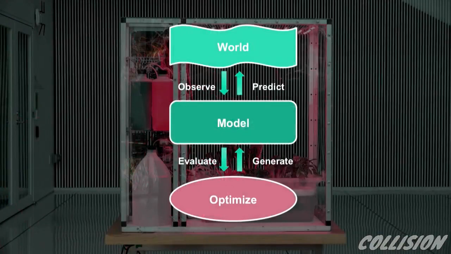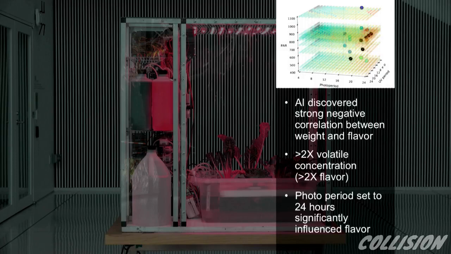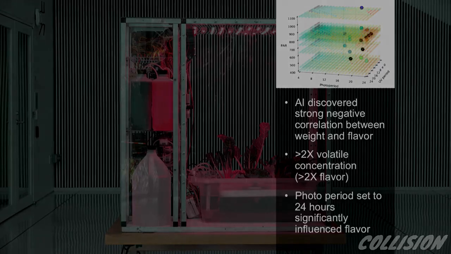And by doing so, what we discovered is we rediscovered something we already know, which is that growing plants that are larger makes them less tasty, but also something that we didn't know, which is that if you shine light on basil 24/7, it actually thrives. And people didn't know that. So an area where we can now grow and even solve things like world hunger and save on transportation and so forth using the combination of evolutionary computation and neural networks.